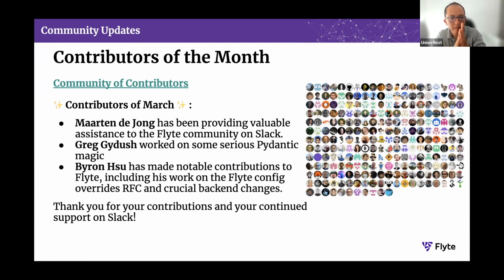This month, we start with Martin de Jong. He's been helping answer questions from other users on Slack, which is awesome for many reasons. This is a good example that there are many ways to contribute to an open source project in general and to Flyte in particular, not only pushing code or documentation, but just helping other users. That's the whole idea of a community. And we really appreciate Martin for doing this.